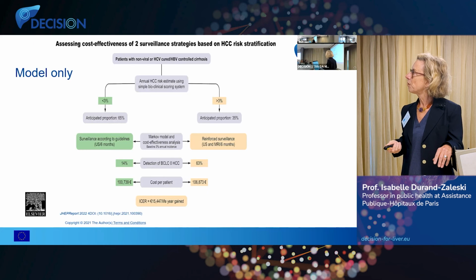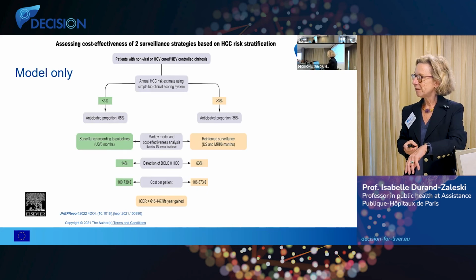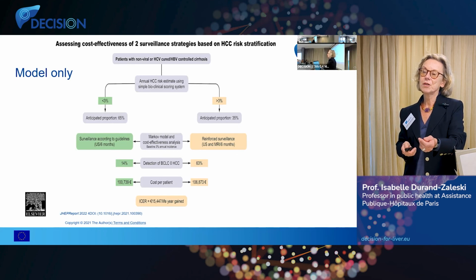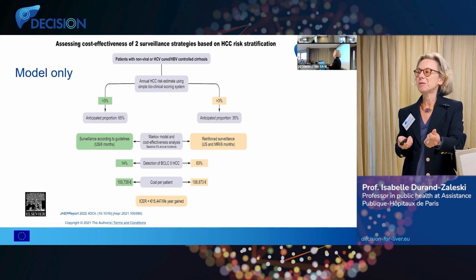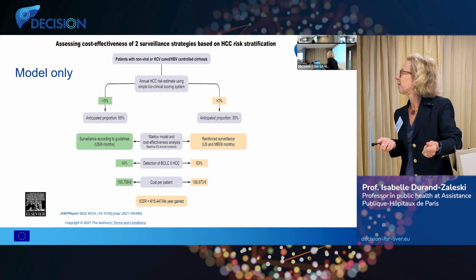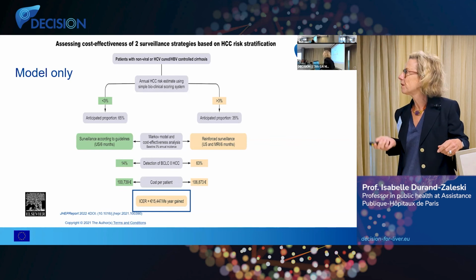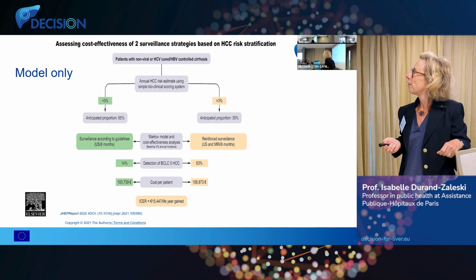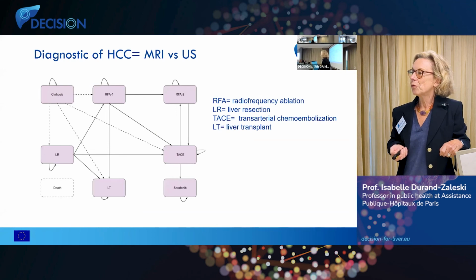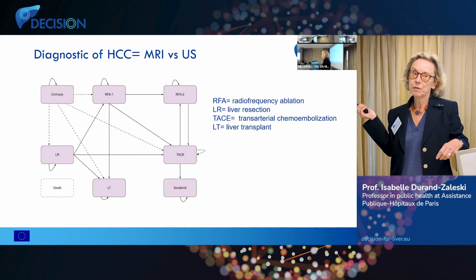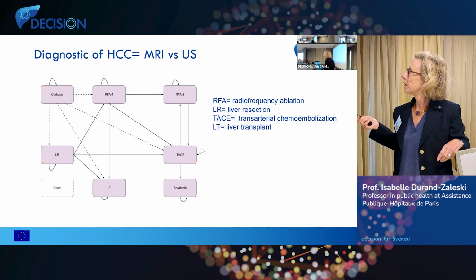And sometimes we don't have a trial, and so this is what Pierre-Emmanuel was alluding to. So we just do a model. So we use data from the literature, and this was a study we did with Pierre Naon on should you use MRI to monitor your liver nodules. And so the answer is it depends how ready you are to pay, but this is fine because the ICER we calculated was much below the usual threshold, it's 15,000, but this is a model, and now we're confirming it with a clinical trial. So this is what a model looks like, and this is what we will also be using to extrapolate the COMBAT results.